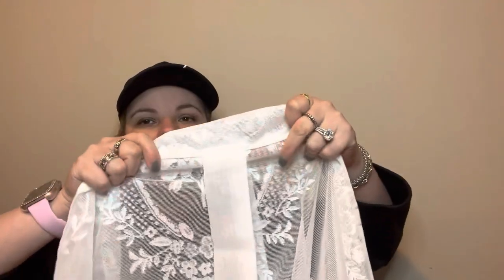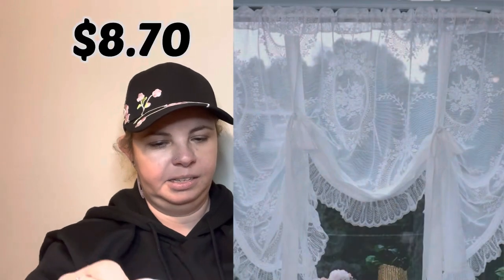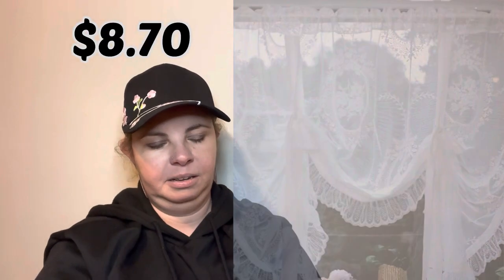Okay, so this is a little bit different, but it's still on the same idea. And it also has the ties. See, it has these ties here that you cinch up and it kind of does like a, oh, these are pretty. Oh, I'm gonna have a hard time deciding which ones I like better. Maybe I'll do my downstairs in this pattern and my upstairs in the other one. That's gonna be a hard decision.